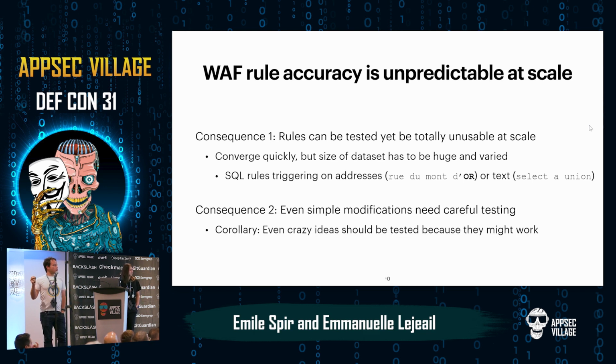The other important consequence from that is that even if you do very simple modifications, like you just expand it a little bit further, like you add a couple of deobfuscation steps, you need to test them again because you don't know what you are missing before. The other side of this coin, however, is that even if you have a crazy rule that shouldn't work, it's usually worth testing them just in case.